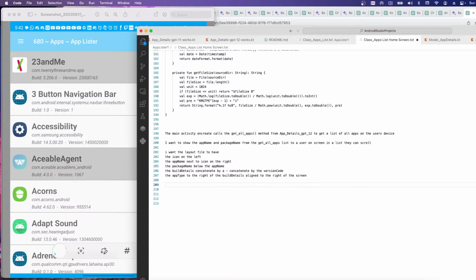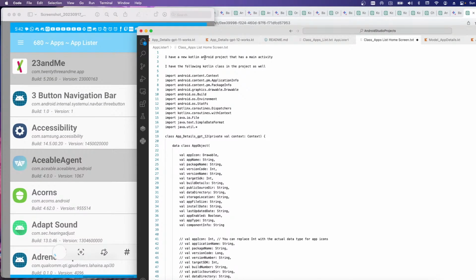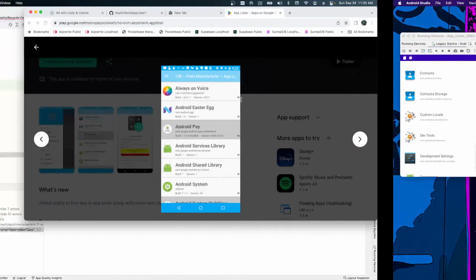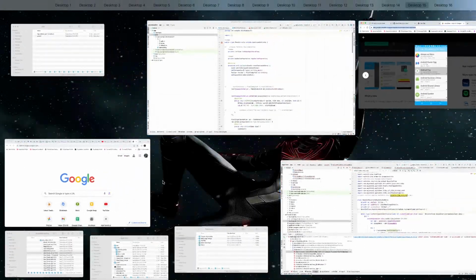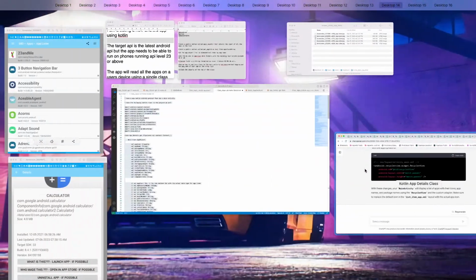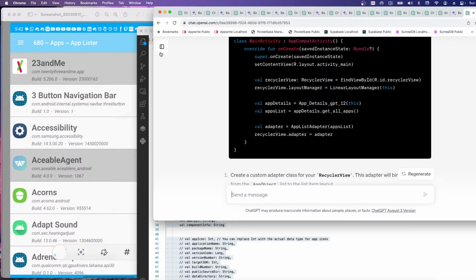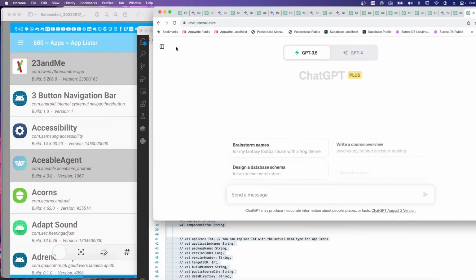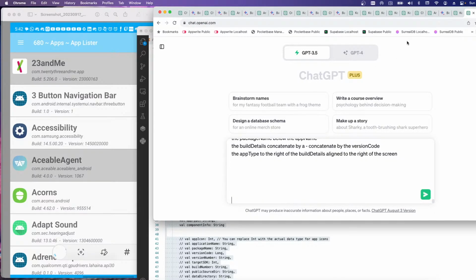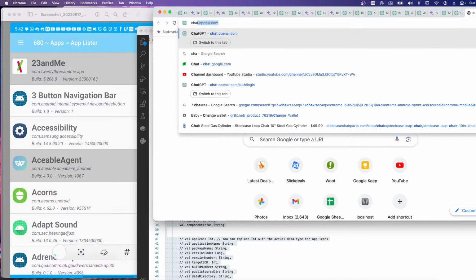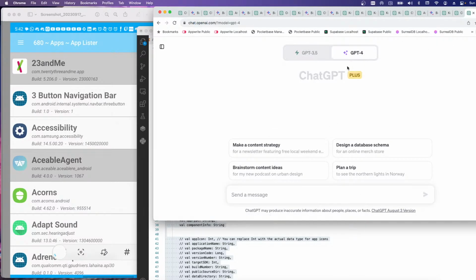So let's see if that works. Let's take all this. Where's my ChatGPT? Right here. So I'm going to try this: chat 1 is GPT-3, chat 2 is GPT-4.